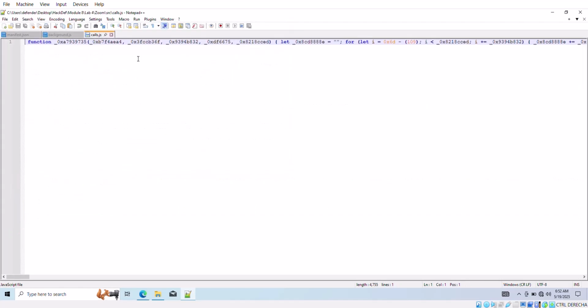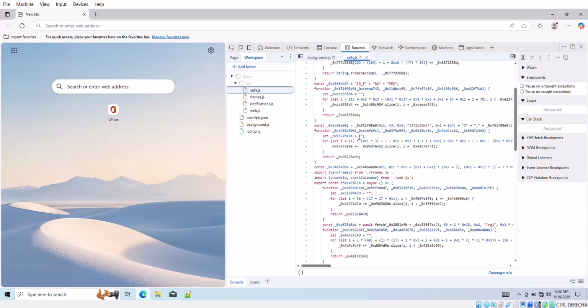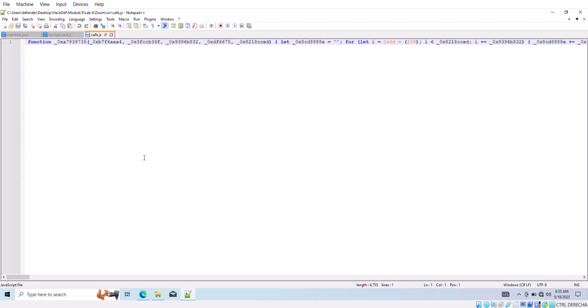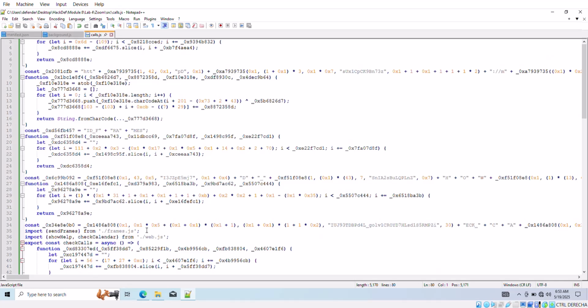So we go to source calls.js and same story. So let's go back to our browser, go to source, calls, and copy this beautified version. Replace it, and that's it. Great.